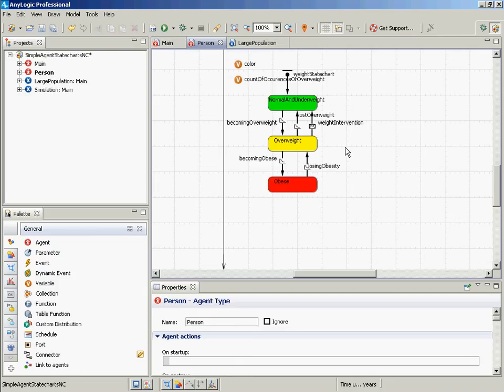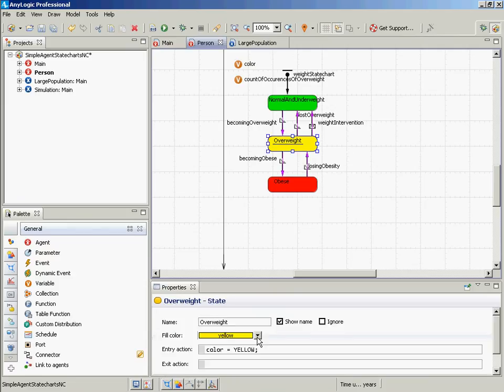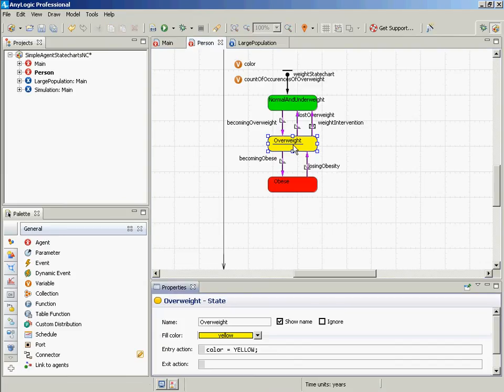Where might we change that? Okay, so initially it's 0, suppose, because they all start normal and underweight. Suppose we wanted now to increment it by 1 every time they've been in the state for some period of time. Where might we do that?